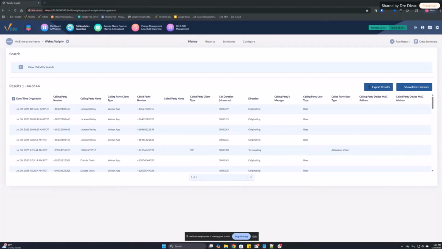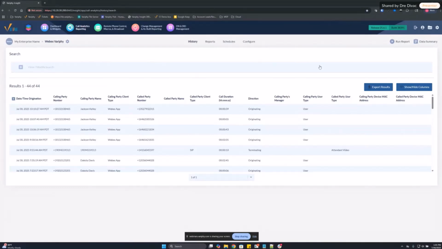WebEx uses that same kind of metadata, but it'll be WebEx Calling users, groups, departments, and queues. With Zoom, there'll be phone users, groups, departments, and queues. And with Teams, there'll be phone users, groups, and departments.